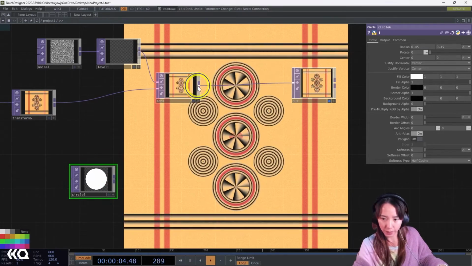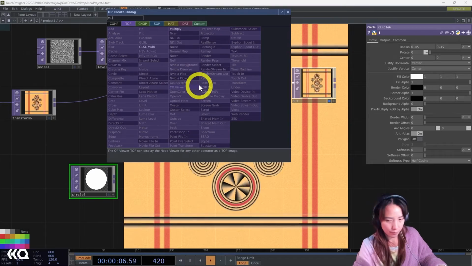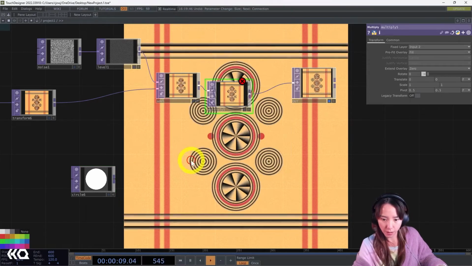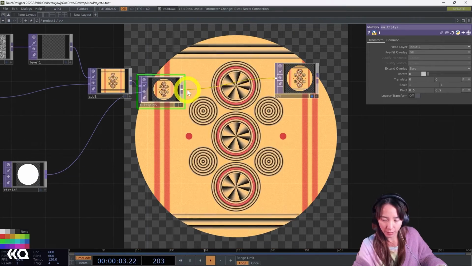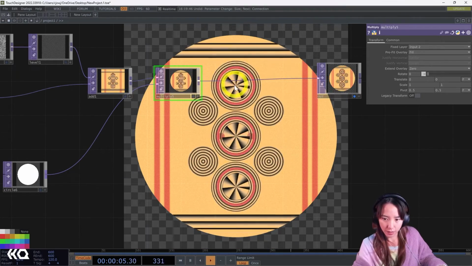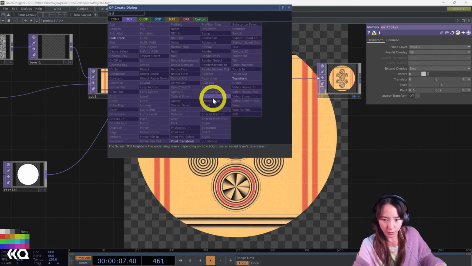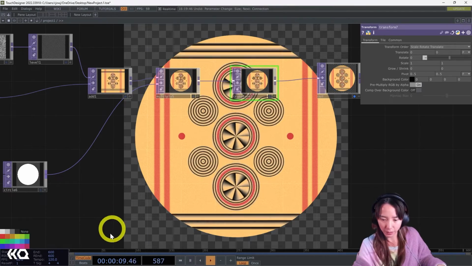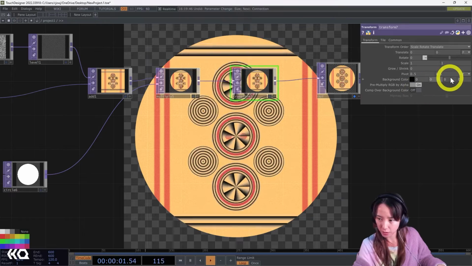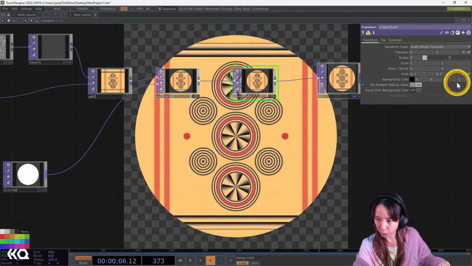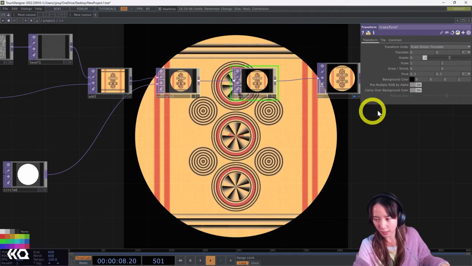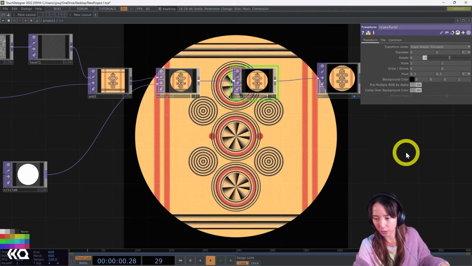And add a multiply before the null out, and we can just multiply this together. After this, add a transform just to make a black background. Make this color 0, 0, 0, 1 and turn this comp over background color on.